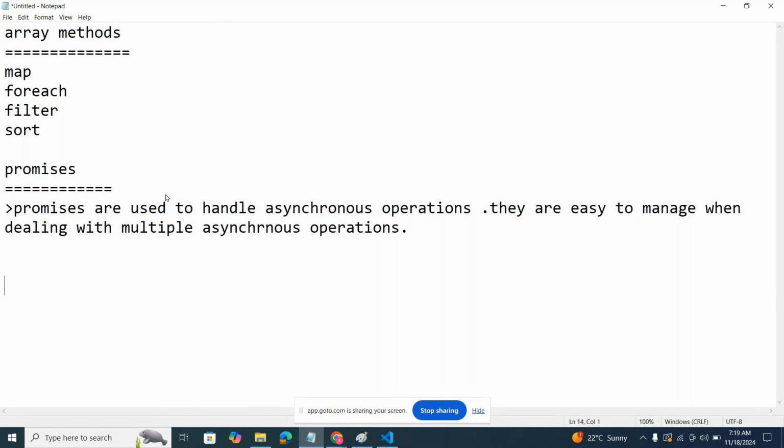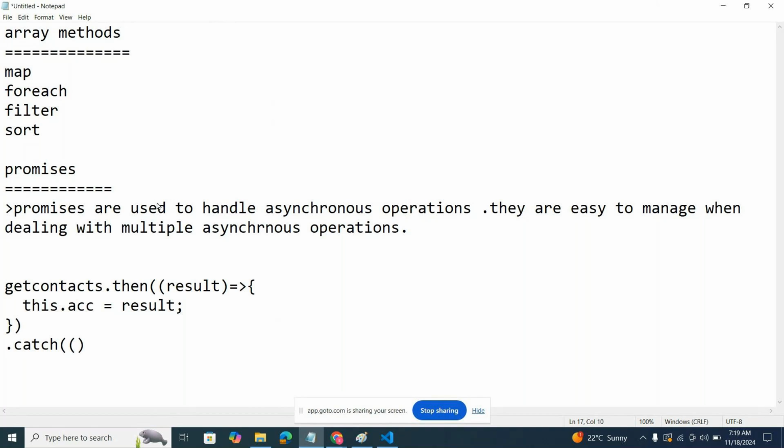First, I'll retrieve that particular data through an Apex class. After that, for example, we stored all the contact records like this. This is the syntax of promises. For example, if the result is there, I'm storing this information inside. If the result is not there, if there is an error when loading the data, I'm just showing the error.